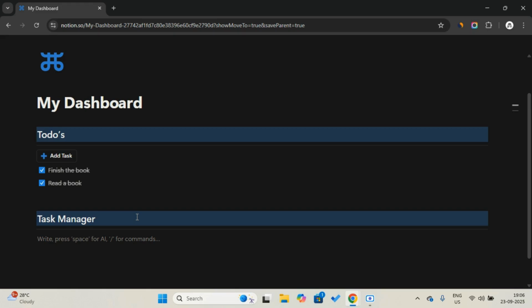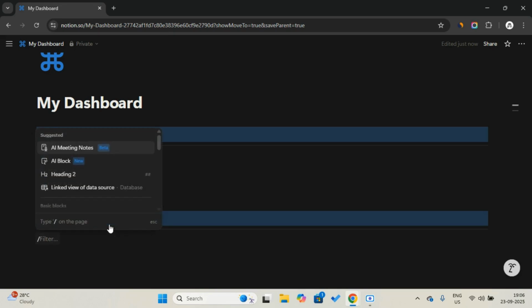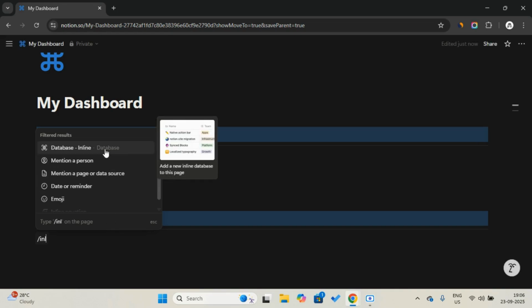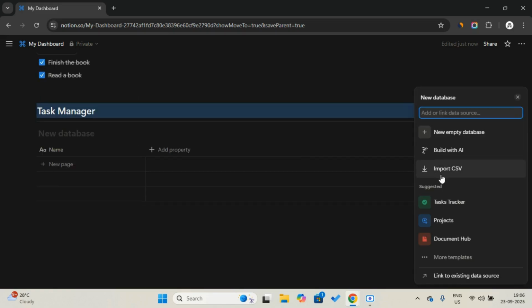To start the inline database, same as we created all this, tap on the slash and type inline, and here it's going to show inline database. When you tap on it, if you have a premium subscription, you can tap on this build with AI, and just type whatever you want there and it will create a database for you.